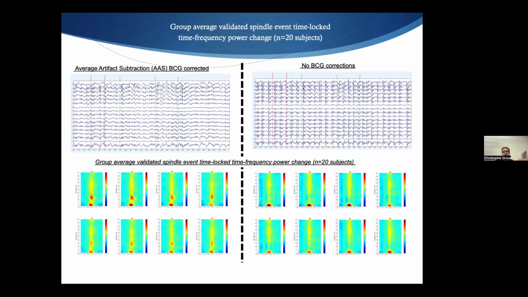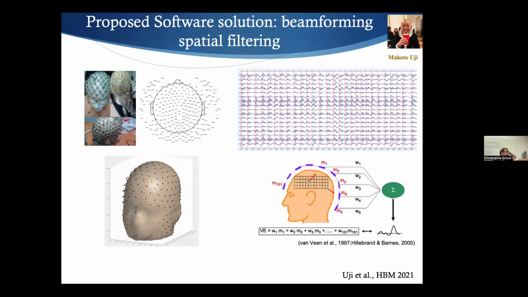So this is where, with Makoto, we decided to do something else, inspired from what he did with Matt Brooks in the UK. Because we have high density, we tried to apply one source reconstruction technique that is known to denoise the signal a lot, which is called beamforming. Beamforming is a spatial filter.